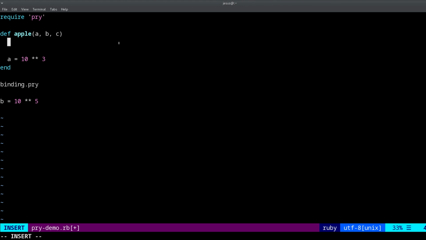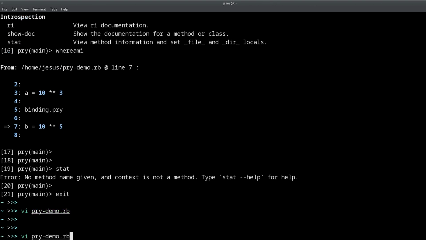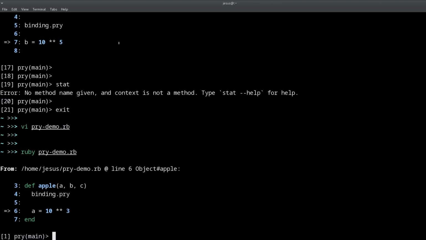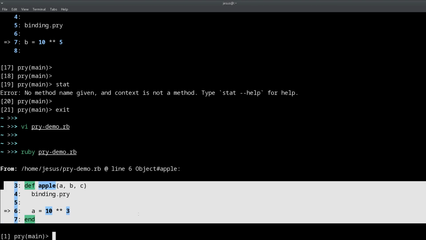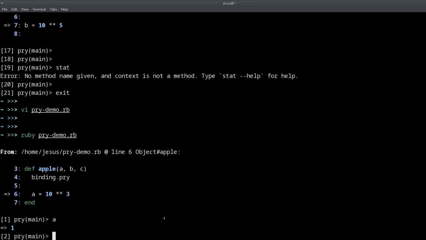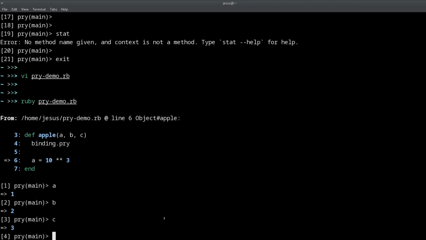So we will have our binding.pry here. And now if we call apple 1, 2, 3 and apple 2, 3, 4, and we run this, we can see that now we are inside the method invocation, and we can see the value for A, B, and C.